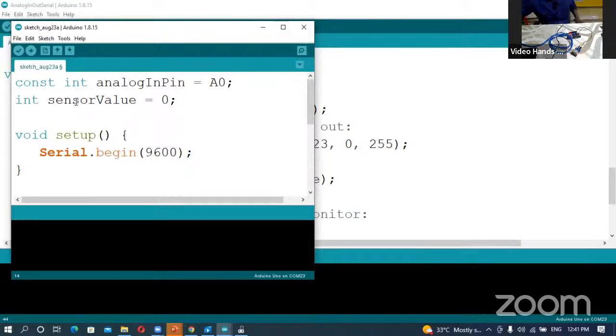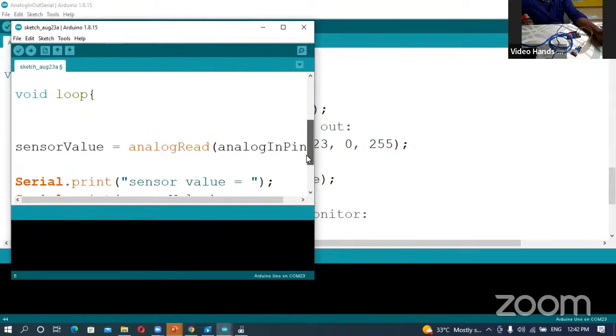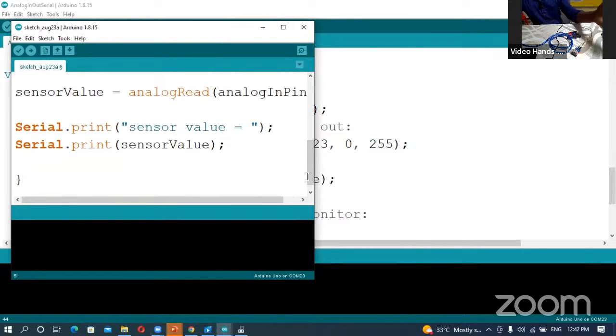Okay. First line, I declared my pin. Second, the default sensor value equal to 0, whether the sensor is not connected, means the value is 0. I initiated the baud rate 9600. Next, inside the void loop, I am reading the sensor value and then printing.